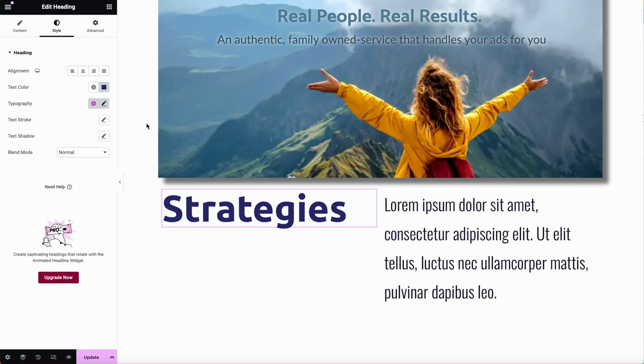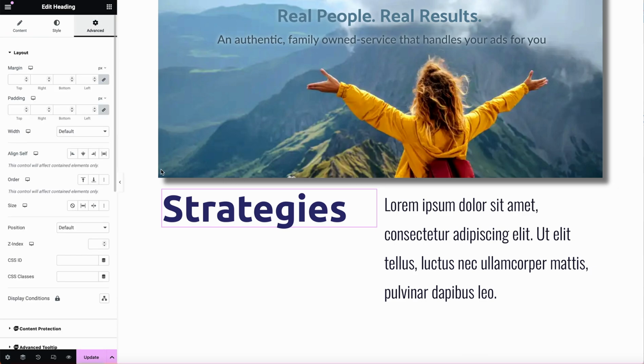So I could also do a few other things, such as I could change where this is in here. So I'm going to unlink these margins, and let's say that I want it to be a little lower down, or actually let's say I want it to be a little higher.